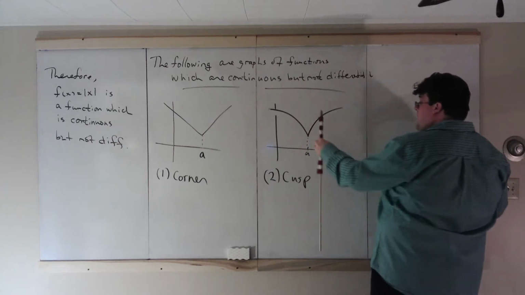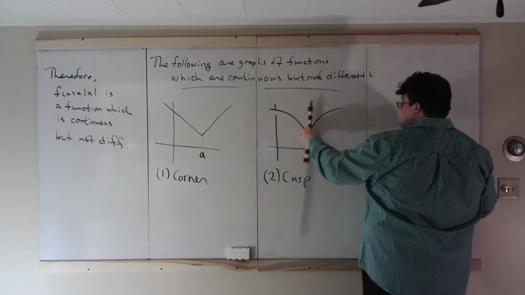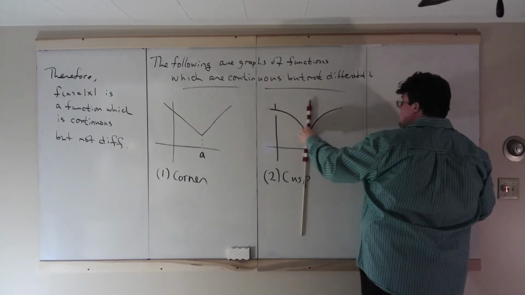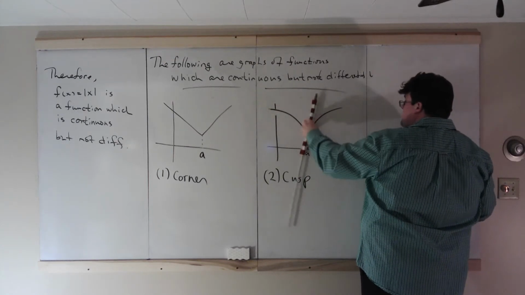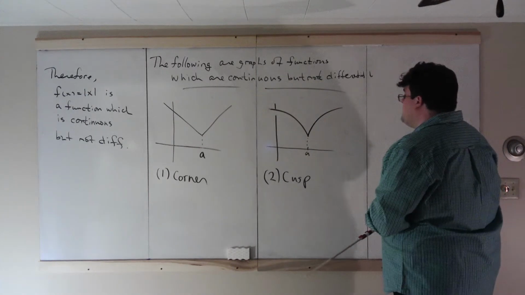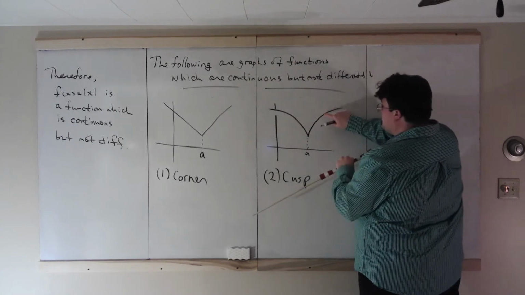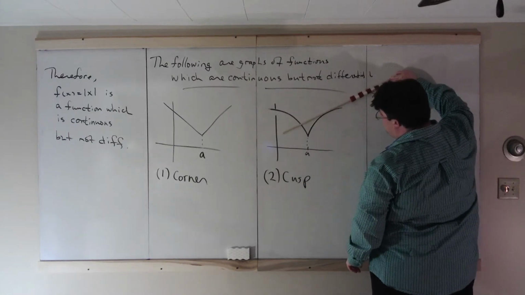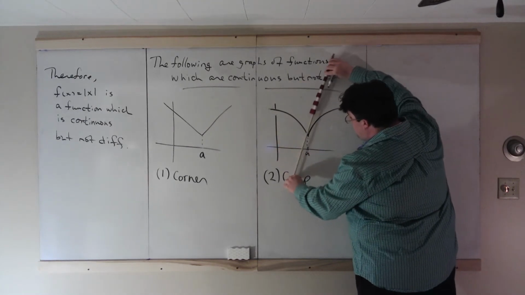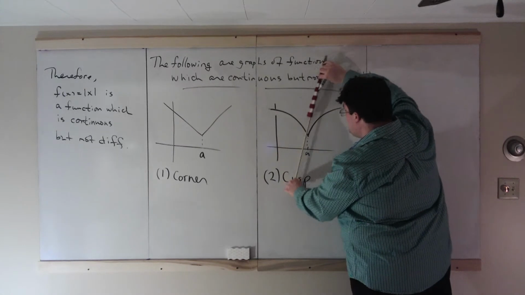What about on the right of A? Well, you could start at A and travel on the curve. We have a large positive number, and it's still a positive number away from A. If you want to actually approach A, you could start up here, at a tangent line up there. It's positive, and as it approaches A, because that's really what the limit is looking at, it's getting more positive.